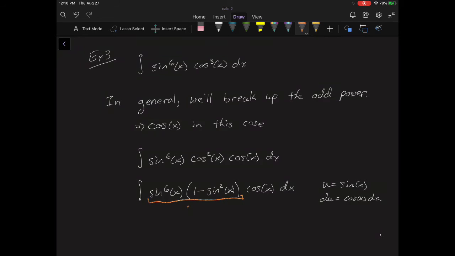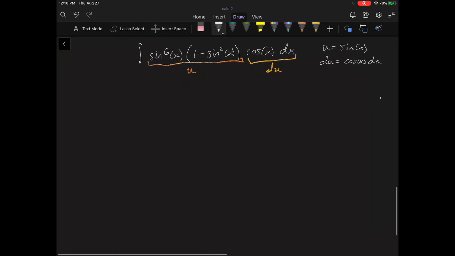And when we replace it, we're going to see that the bronze is a function of u, and the gold itself is just du altogether. So I wrote u, and right here I just corrected to a function of u. Now, when we replace that, we get u to the 6th times the quantity of 1 minus u squared du. Now let's distribute that u to the 6th. Then we get u to the 6th minus u to the 8th du.